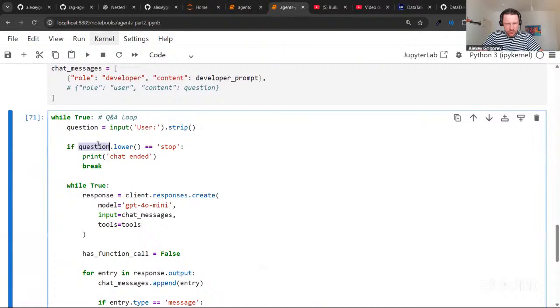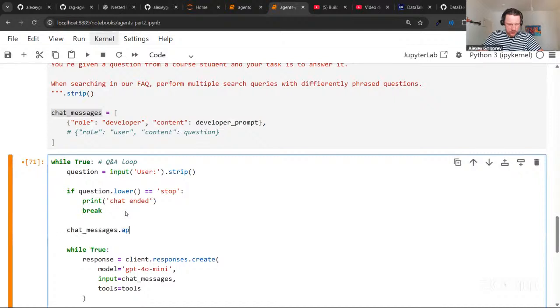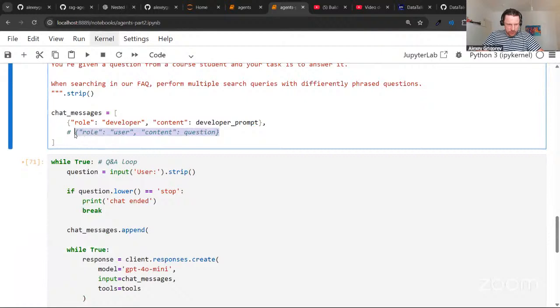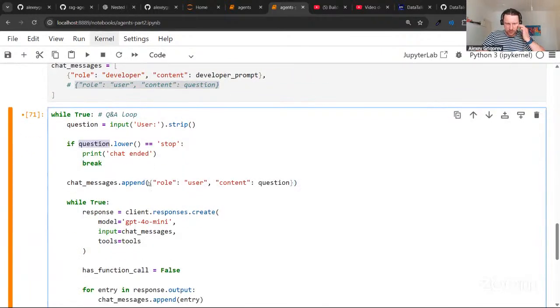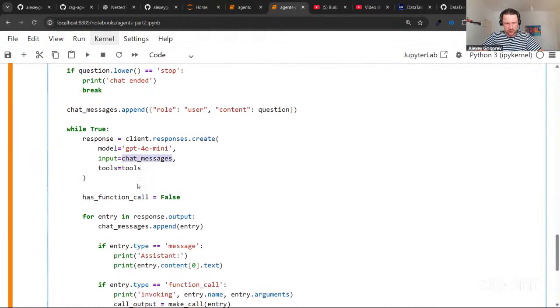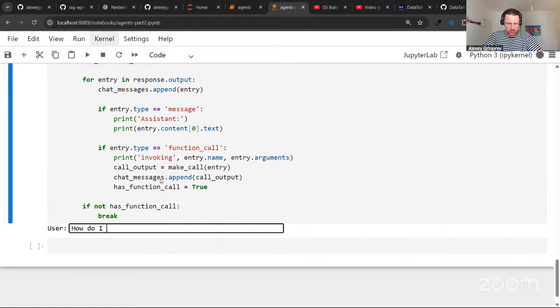I have a question here, but I did not add it to our question history. So we need to append, and this is how we append. Right, so now we say, okay, this is the question from the user. We send it to GPT here in chat messages. And yeah, so this should hopefully work.